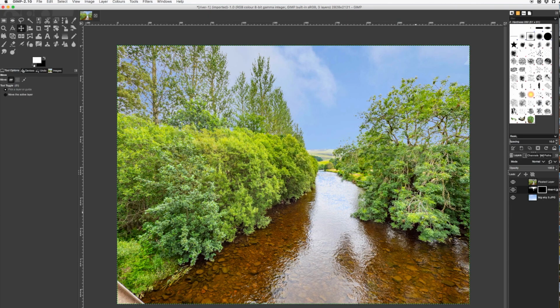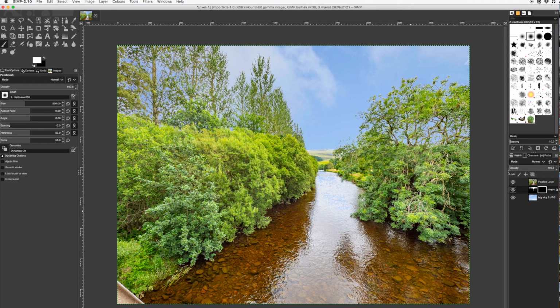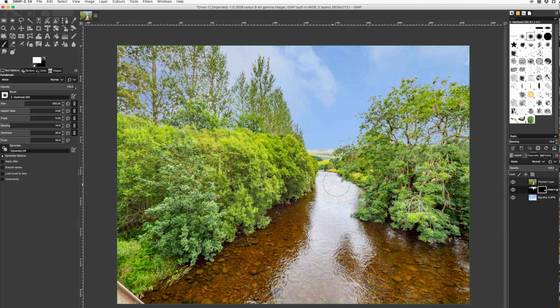But we've still got those blue bits in the trees, and we're effectively just painting over that area there, and that makes it disappear. So if I did it over the white, or over the blue, it'd make it all disappear. Do it over the trees, it makes it disappear. We can just undo that. If I did it over the river, it just takes away from the river and the trees. Boom. That's you done. That's you cleared it up, if that's what you want to do.